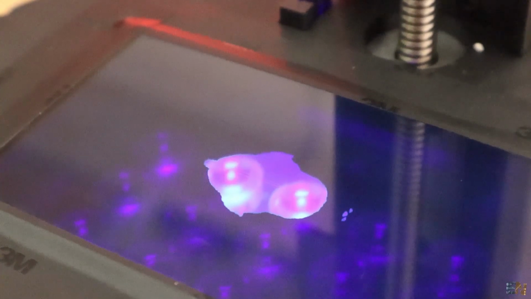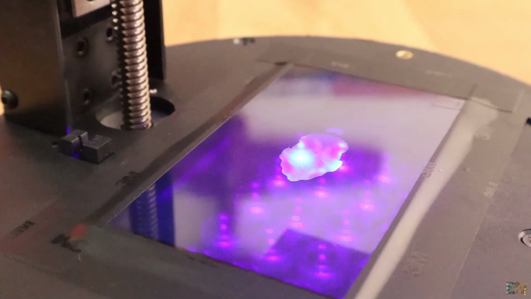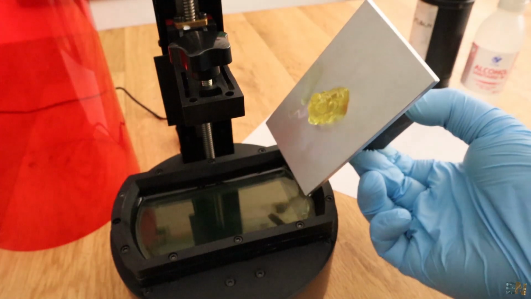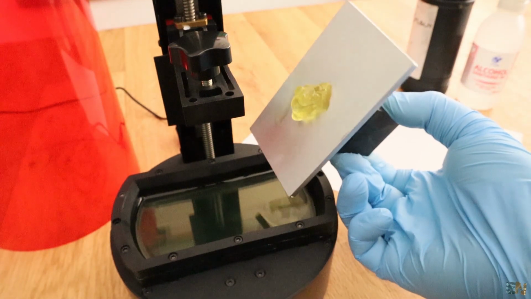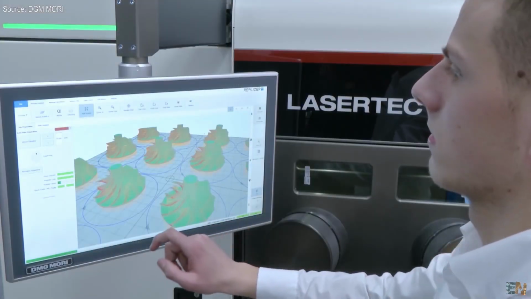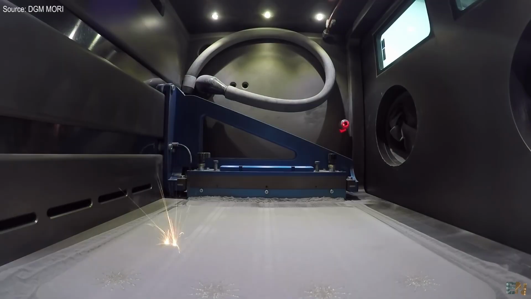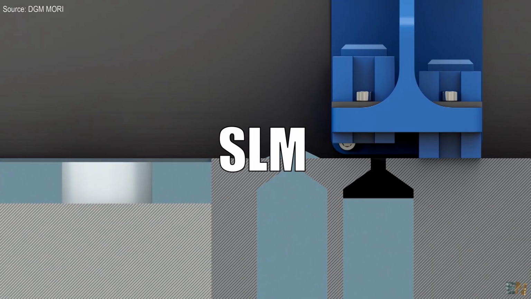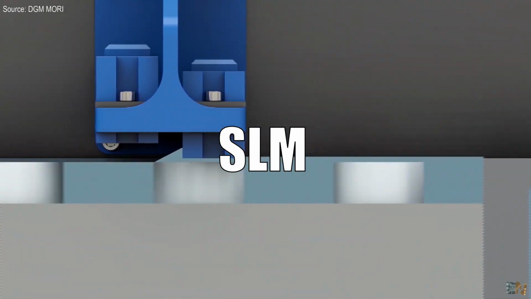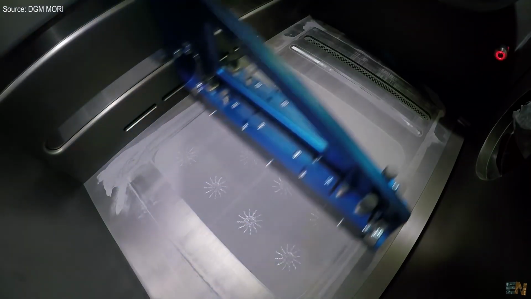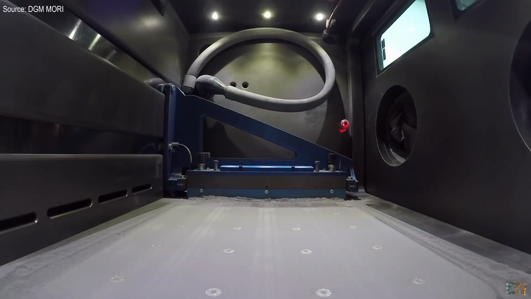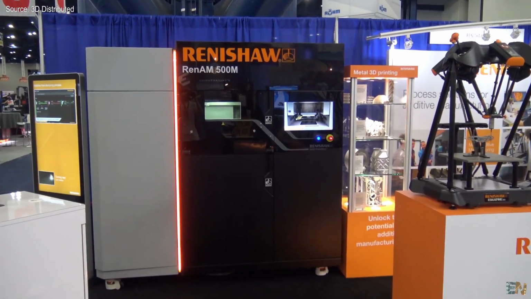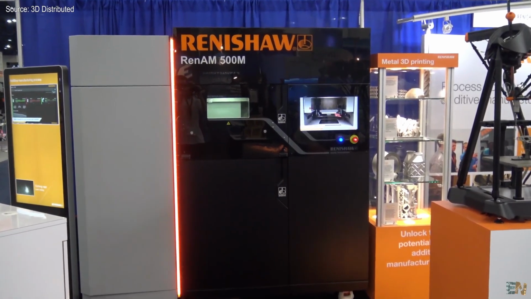But then we have the SLA or DLP printers, which are close enough. Both printers are using light to solidify a liquid resin. You create the mask for each layer, and by solidifying each part, we can create the final object. Now a newer and more expensive type of 3D printing is the selective laser melting, or SLM, and in this one we use a high power laser to melt powder material that could be plastic or even metal. Lately I can see more and more posts about 3D metal printing, which is another step forward for the future.